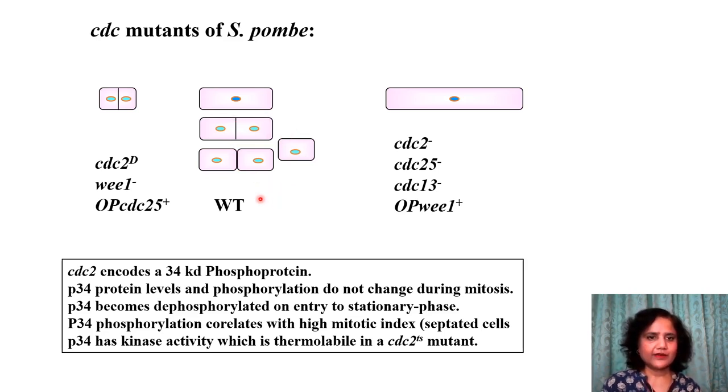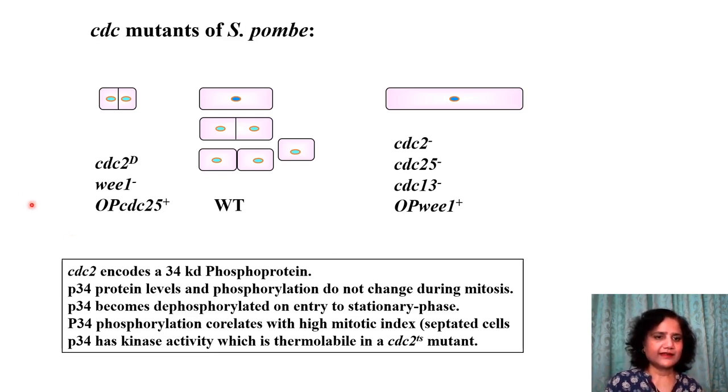So they found some interesting classes of mutations. One class, and one of the main mutants we'll be discussing in this category, is CDC2 and CDC25. So this particular mutant phenotype was that the cell was highly elongated, but division did not happen. Duplication of DNA had happened, but it was not undergoing the mitotic division. So there's some sort of block in mitosis.